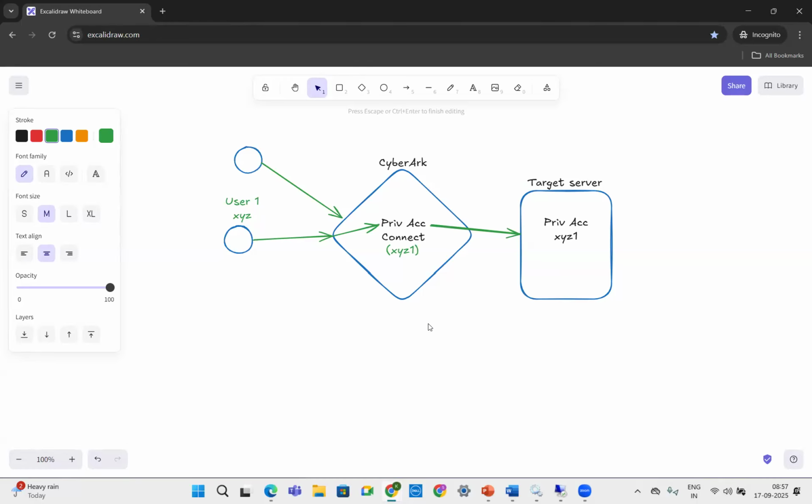Okay. What happens, as I said, is that whenever the user gets in here, he will see the connect option. But there will be some users that can have the permission to retrieve the password. If the user is retrieving, yes, that will be recorded, that this user is retrieving the password. But if he is retrieving, that means he is getting the password. So for this, we define the policy that even if a user is retrieving the password, it should change after every 7 days, to minimize this exposure.